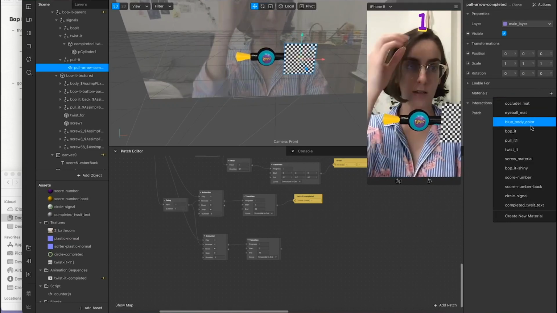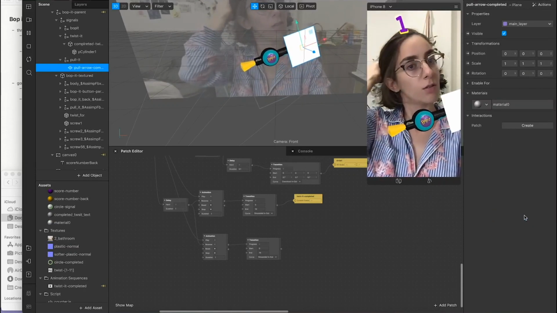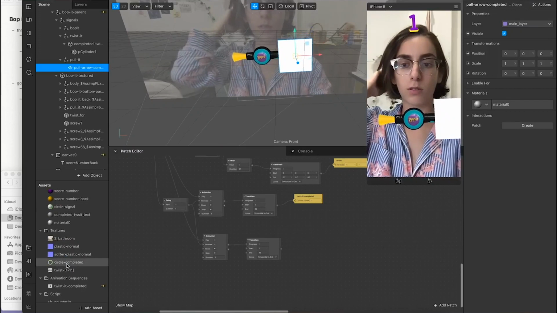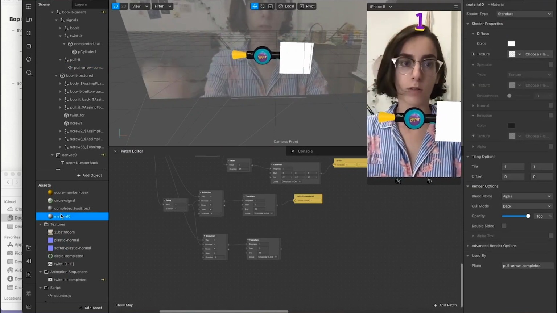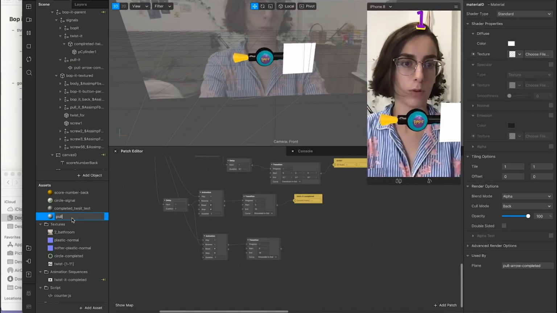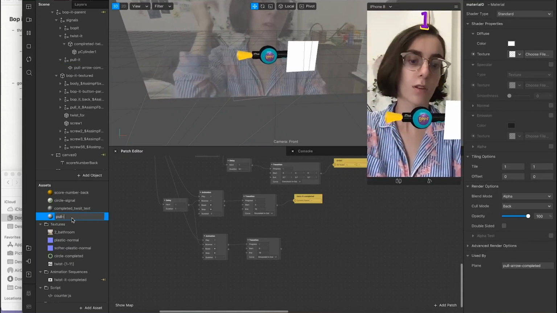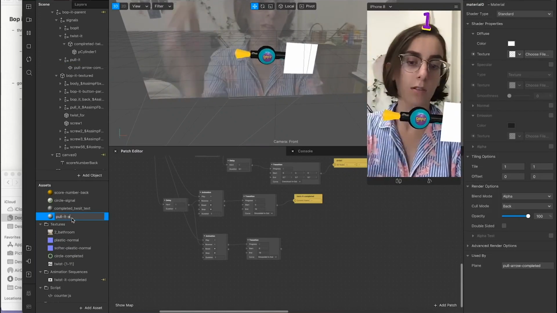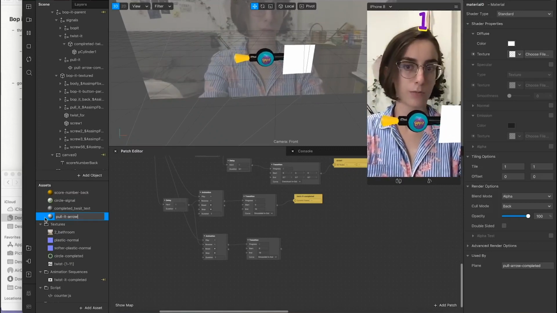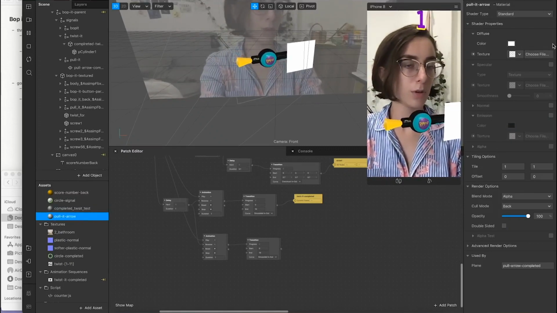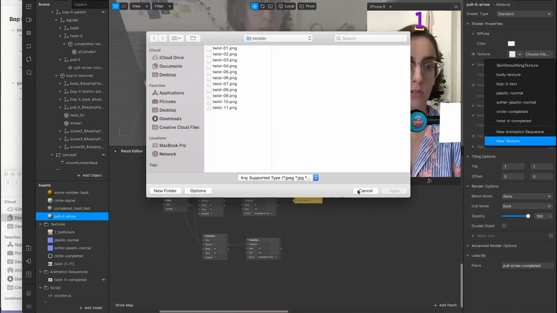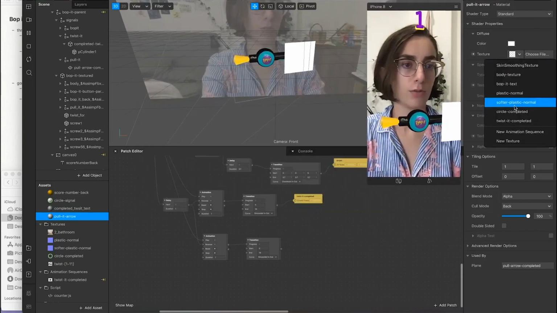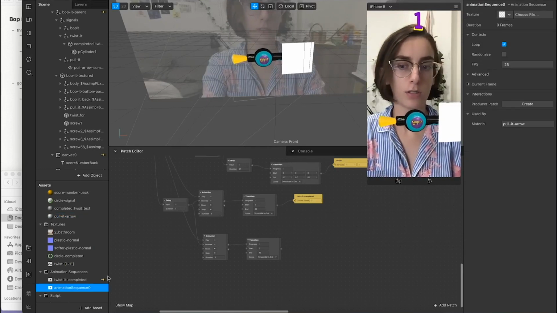And let's add a new material. Let's call it arrow. Okay. Pull it arrow. And we're going to add a new texture. Sorry, we're going to add a new animation sequence.